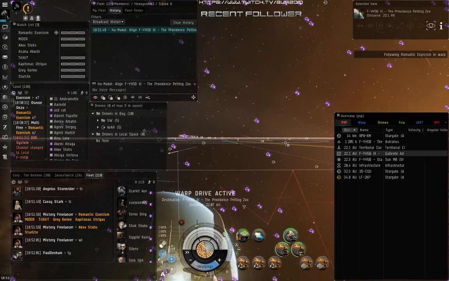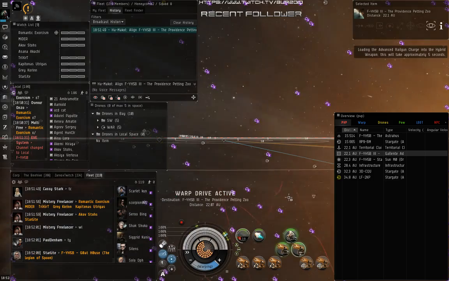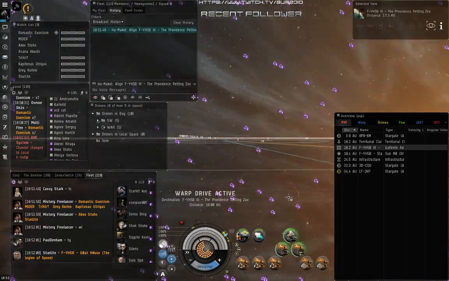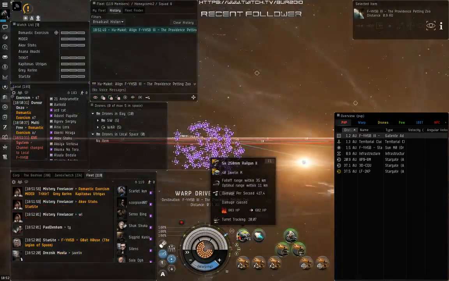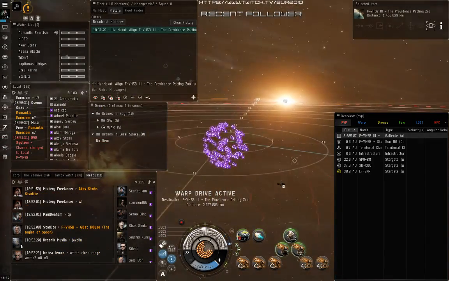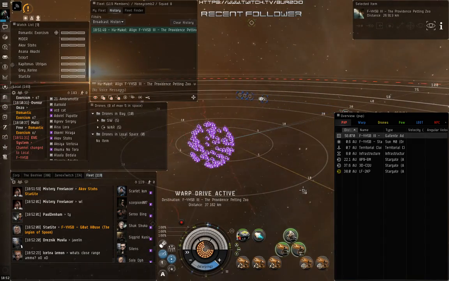Load short range ammo. I don't want to say one ammo type because we've got thoraxes, we've got every type of cruiser here. Basically load antimatter from the thorax, load standard or load... Just load close range ammo. Multi-frig, there we go.